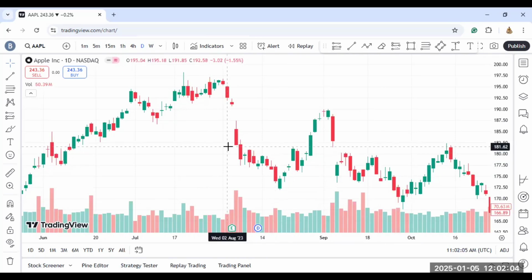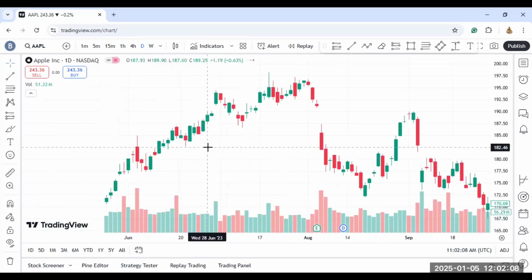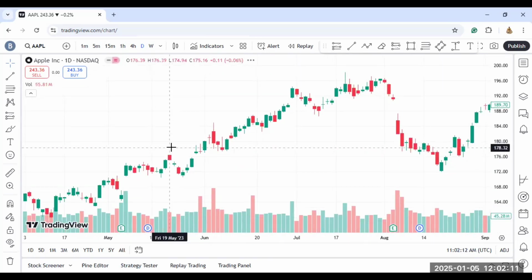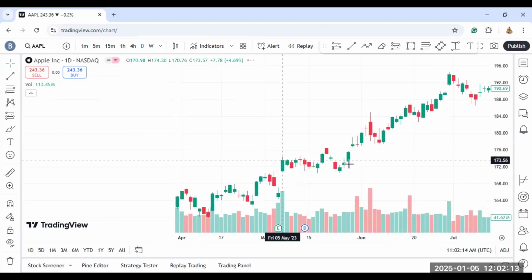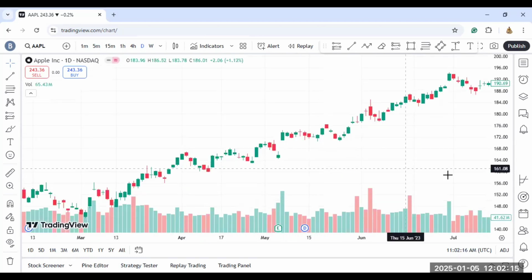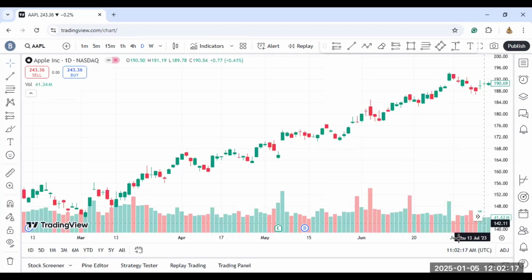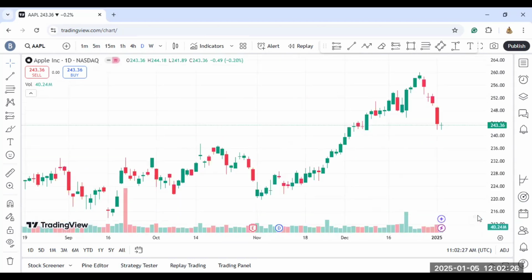If I have gone past several candles, I've been going backward several candles, and I want to go back to the current place where I am, just come down to the lower right corner here. You will see this double arrow that is here. Click on it and it will automatically push you to the current level. You see, so this is where we are, and I'm making this video on the 5th of January. So now let me start telling you what it is from the top.